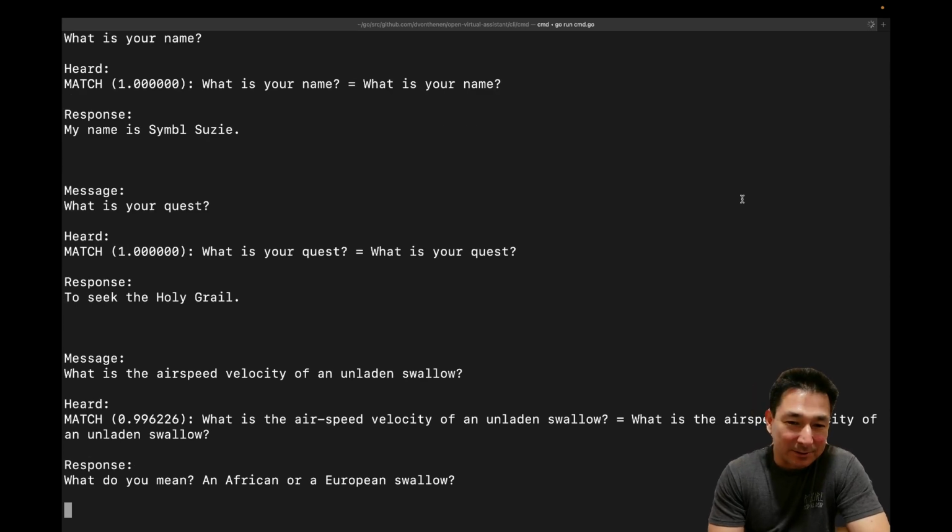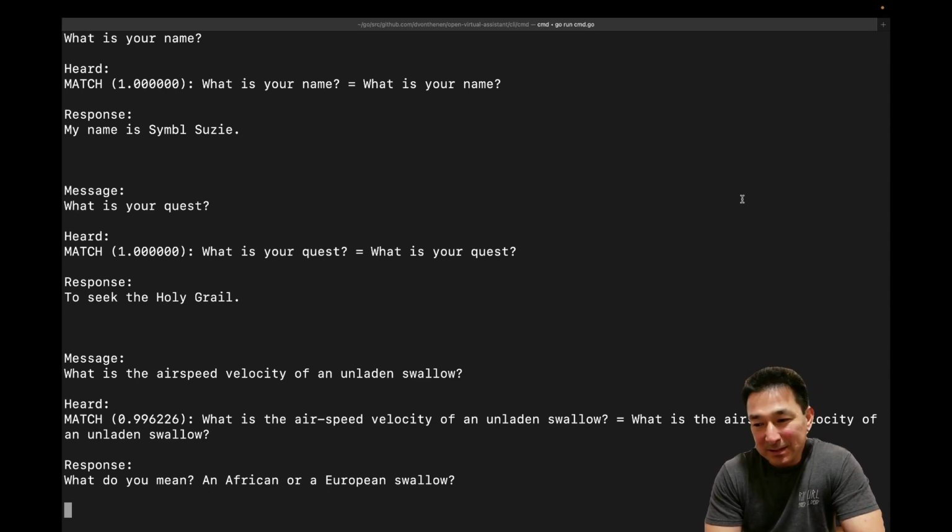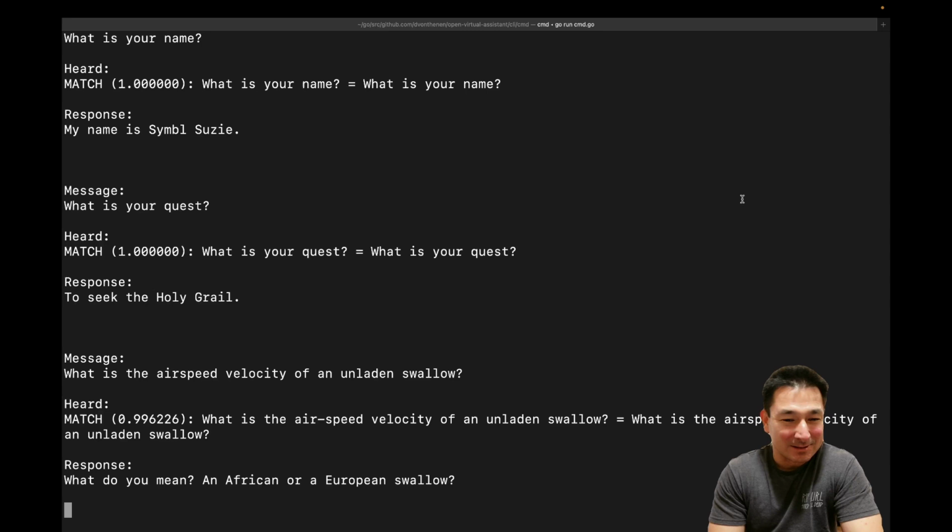It's a pretty cute demo, fun. Obviously, the Monty Python reference if you get it. Let me know what you think. Open Virtual Assistant, it's an open framework. It's all available on GitHub. Like I said, you can use it for any number of things, including the Disney idea. I've even had some fun ideas about using this for your kids, with teenagers and stuff, and maybe tracking what they're saying. But anywho, fun stuff anyways.